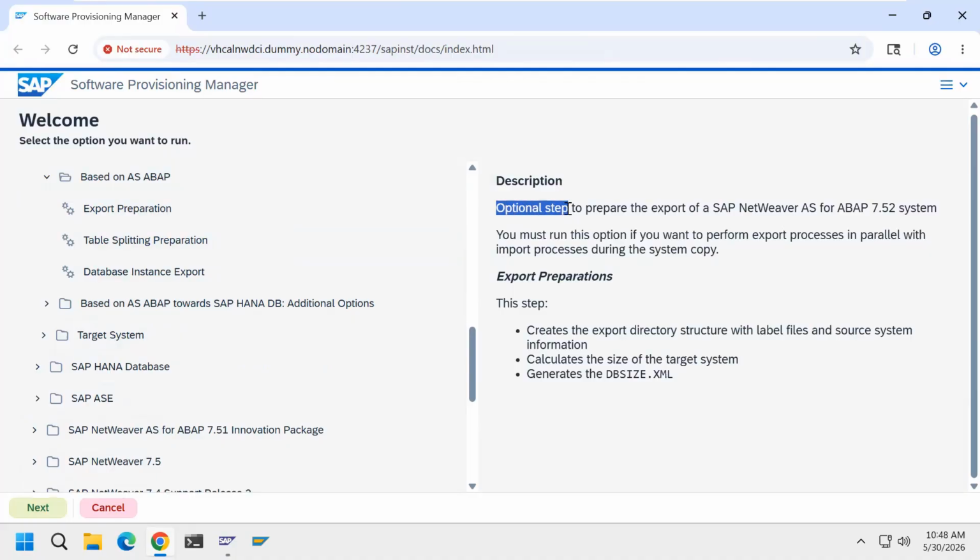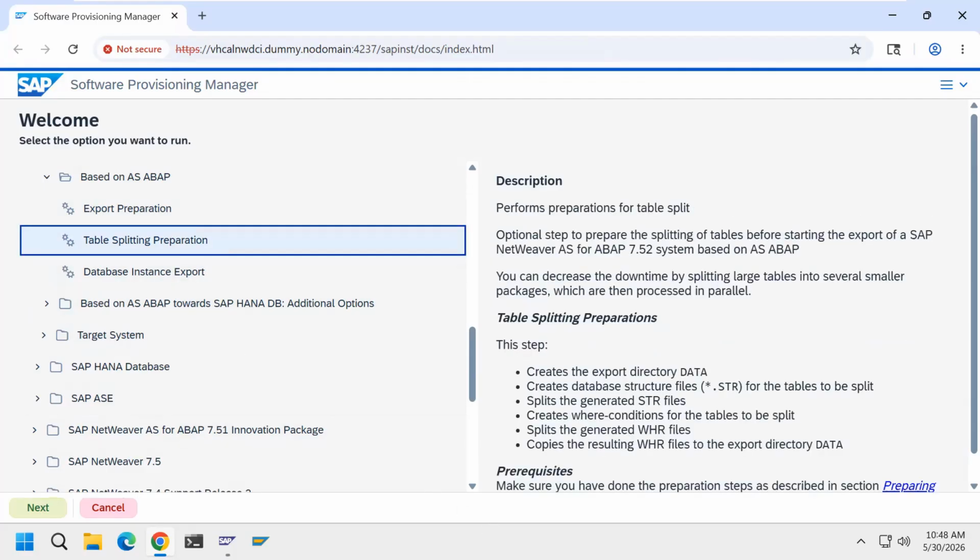What happens when we do export preparation is that the source system export directory will be created. So in this training, I'm not doing this step. Mostly in companies also, 90% don't do that one, because it is not a mandatory step.